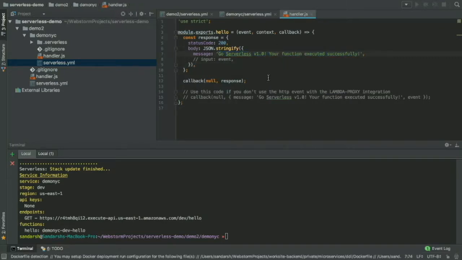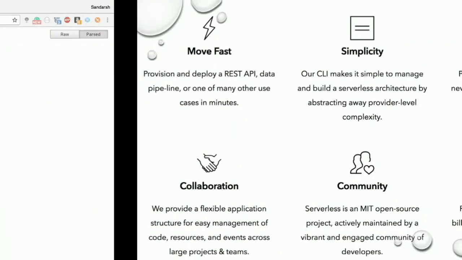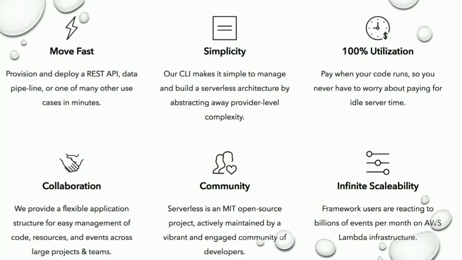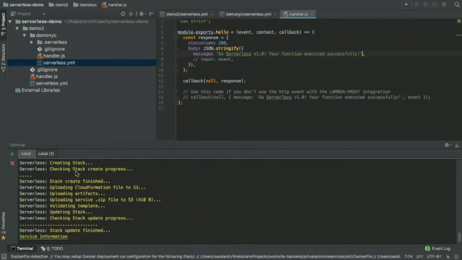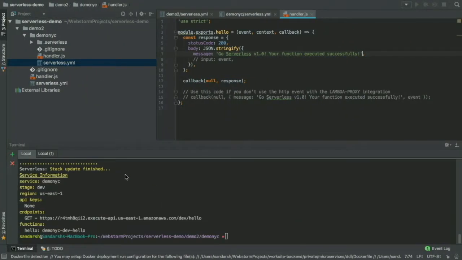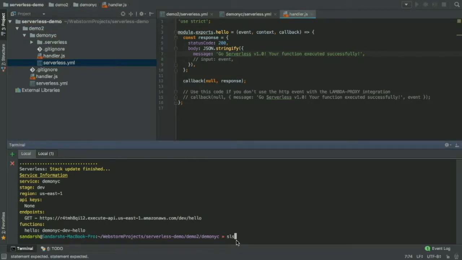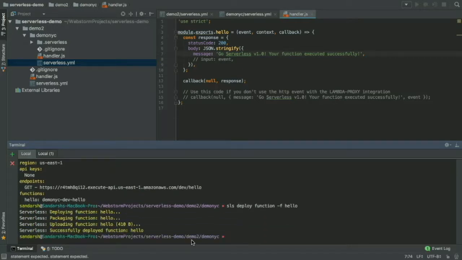It's very easy to use. It's a 2-minute job to just deploy a function. You can also deploy functions individually. You don't have to wait for this entire stack update every time. So it also lets you deploy individual functions, which takes like 2 minutes. So if I change my function, it happens instantly.